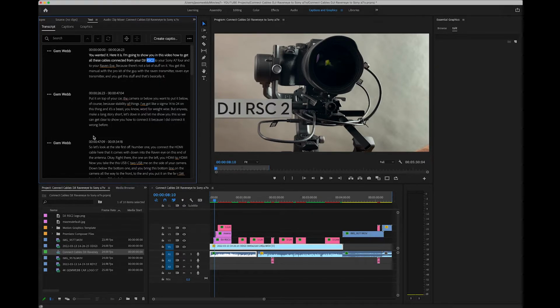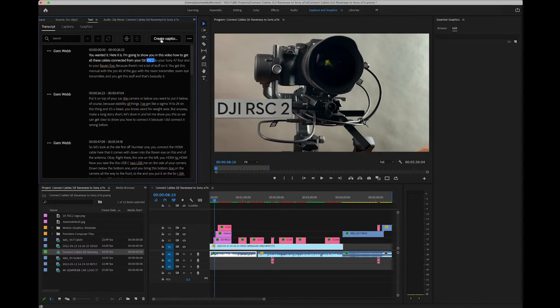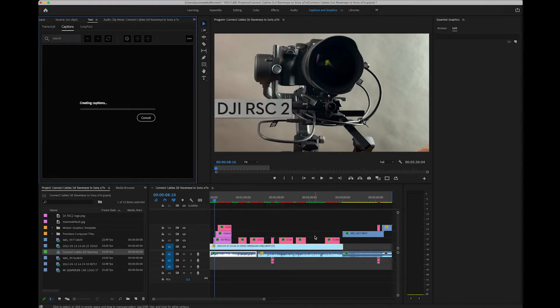So now it's transcribed. So part two is creating the captions within here, because that's not it yet. You could export this right now, export the transcript as a CSV, but we're looking for a different file type. So let's go here, and now we can create the captions right here. If you click that, it'll go to default captions. There's a whole bunch of different types here if you need that, and the style of it, then minimum duration and length, gap between captions and frames, how many double lined or single. I'm okay with the default, and I'll just go create.